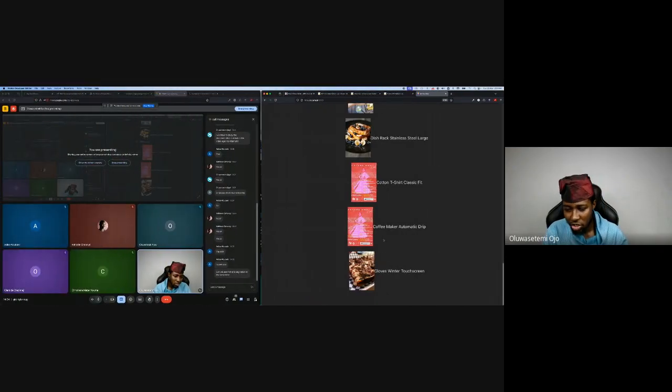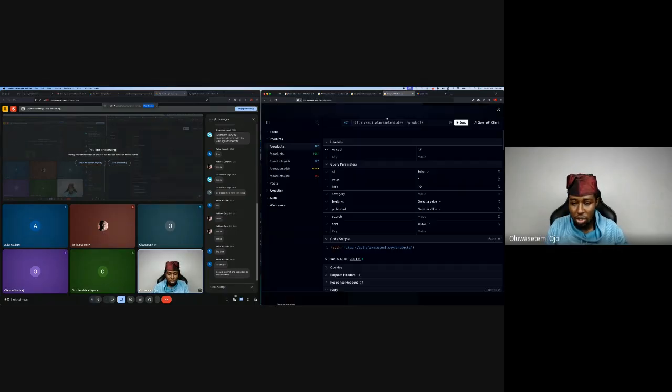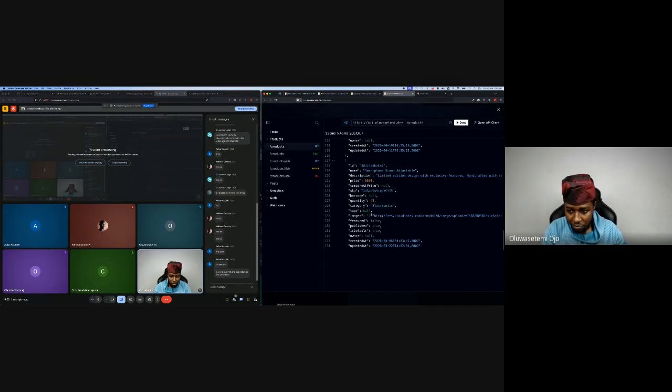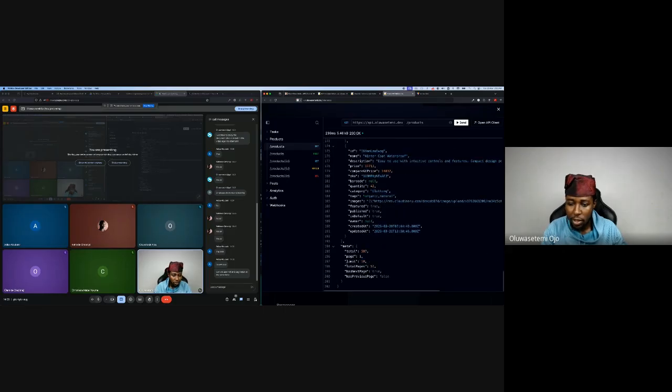Should we do the pagination now? Do you still have some time? We can do the pagination. If you check the documentation, the API is returning some information about the page, right? So it means that we know the total pages that we can have is maybe like 1 to 51, right?